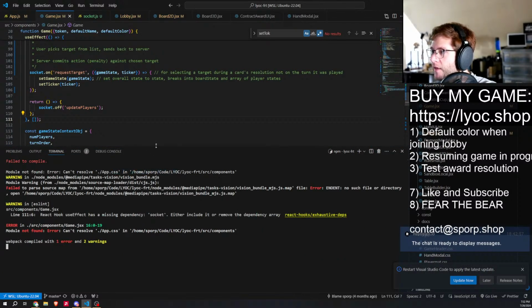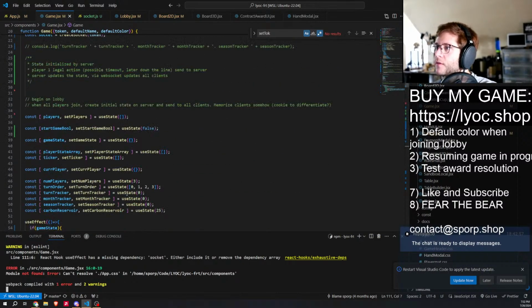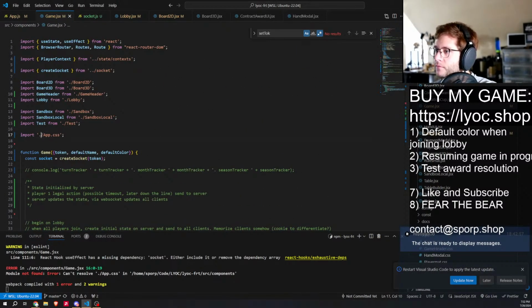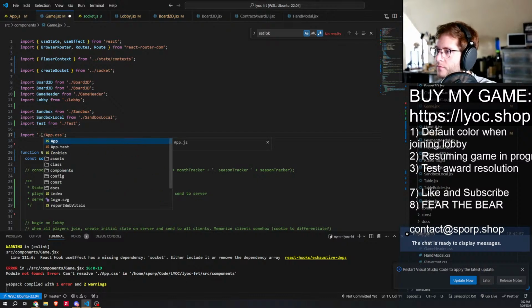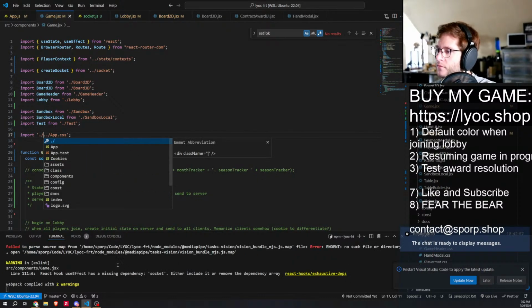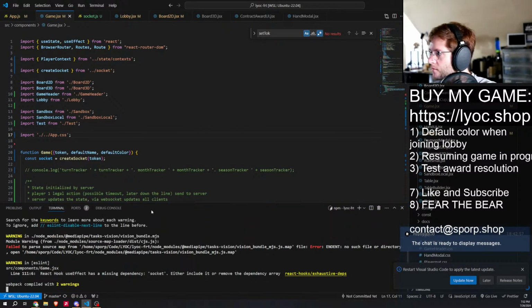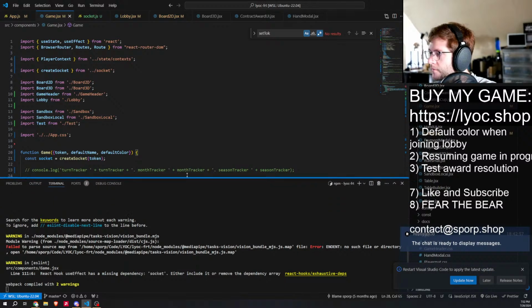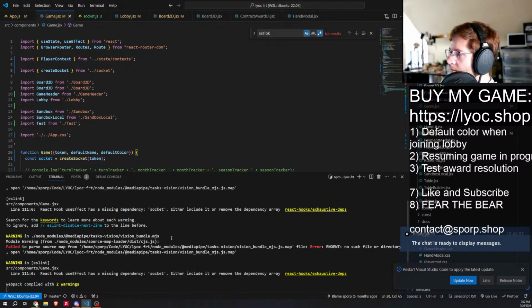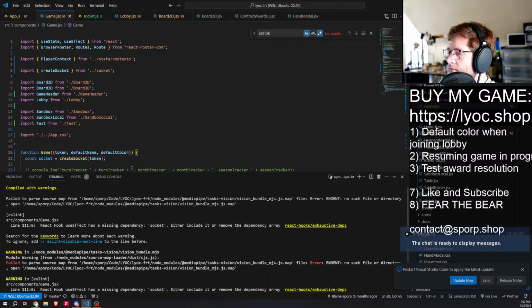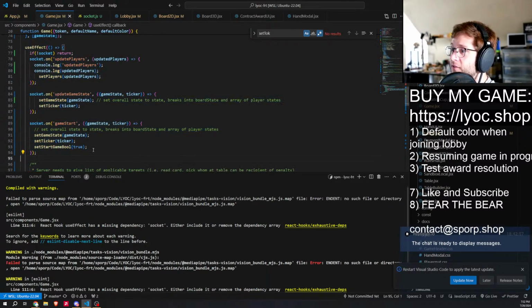Oh, failed to compile. So it's a warning, but it shouldn't actually be an issue. Compiled with warnings. So this means this should work.